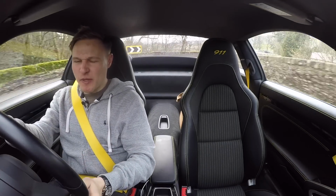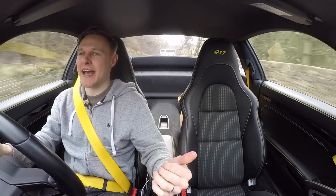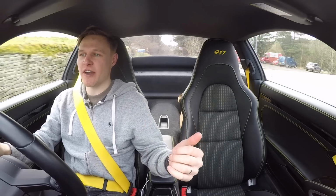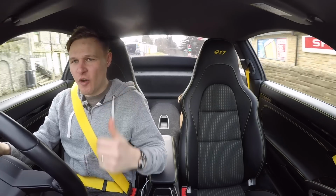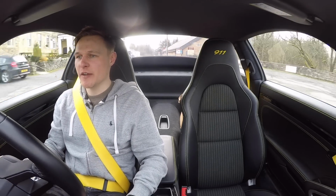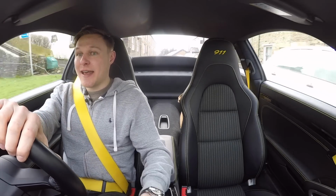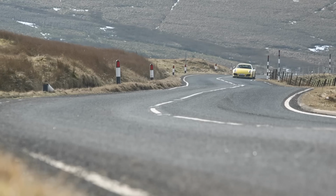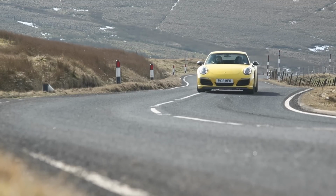And the T got lumbered with a 7-speed, which at the time I said still ultimately had the inherent problems of all 991 generation cars with the manual gear shift. Clunky, not very precise, just a pretty ham-fisted go really at a manual gearbox, and something that's really a step back from the 6-speed even in the 997 generation cars before it. Two years on, where are we at then? Why are we revisiting the Carrera T?